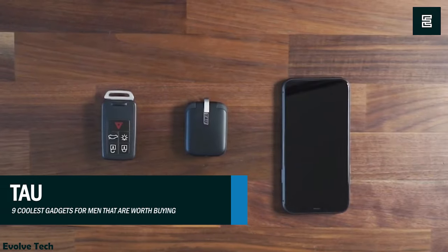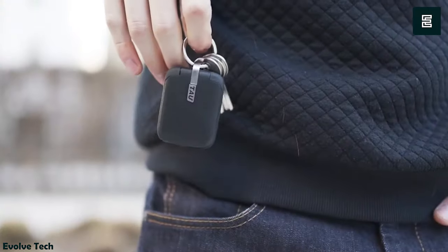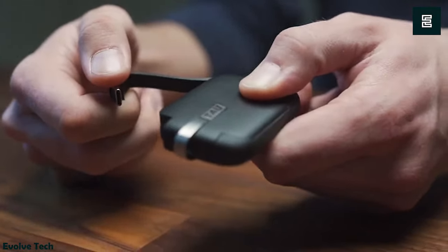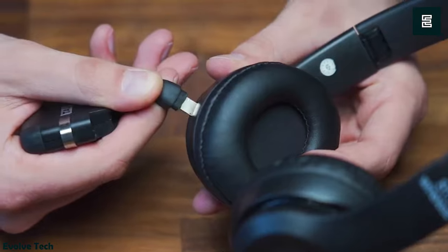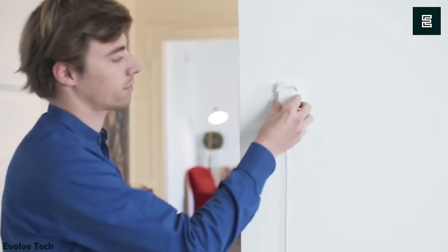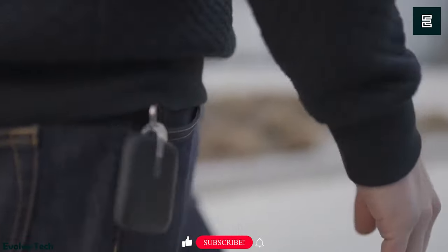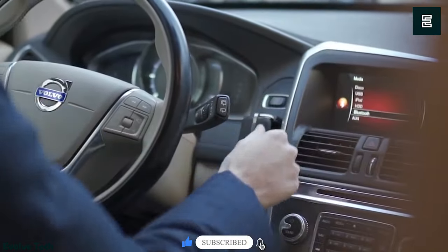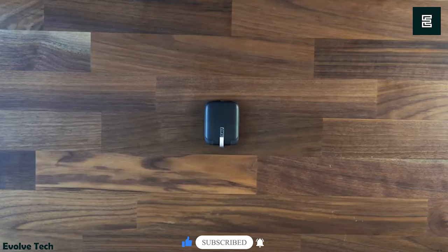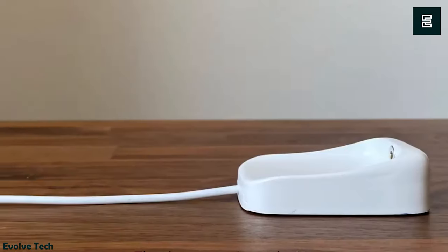TAU. For a reliable power bank, look at the Rolling Square TAU Emergency 3-in-1 Power Bank. It is the best emergency 3-in-1 power bank that fits lightning, micro-USB, and USB-C ports. This power bank also makes it easy to carry on your keychain and use on-the-go. With its USB-C and patented lightning and micro-USB cable, it's compatible with virtually every portable device in the world. Plus, its unique dock makes charging as effortless as hanging your keys.